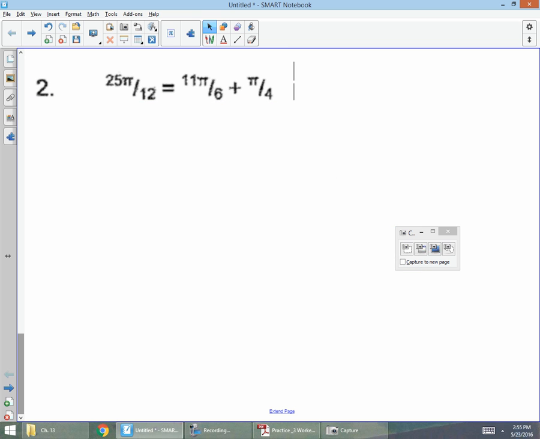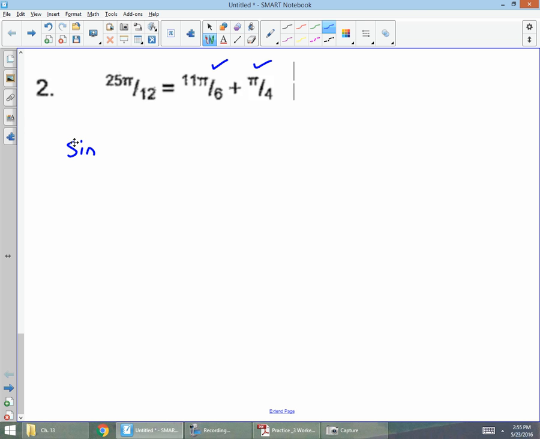Okay, well, let's see if we can speed up maybe just a little now. We're going to do the sine of u plus v. Again, this is not a double angle. Obviously these two items are not exactly the same. That's a u and a v, not u and u making 2u. They're not the same. Okay, so this is a sine problem.